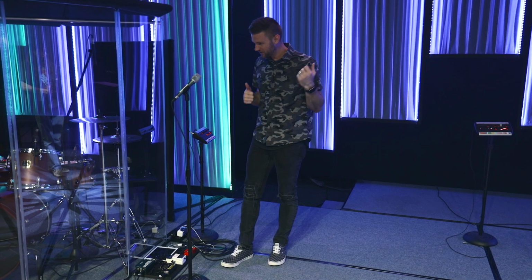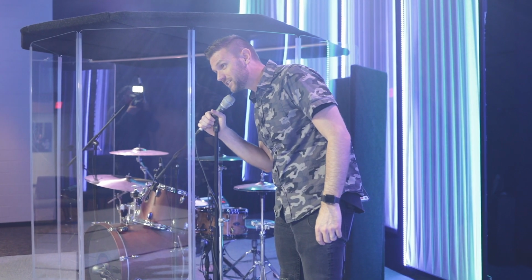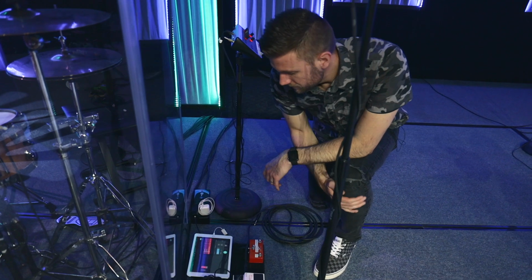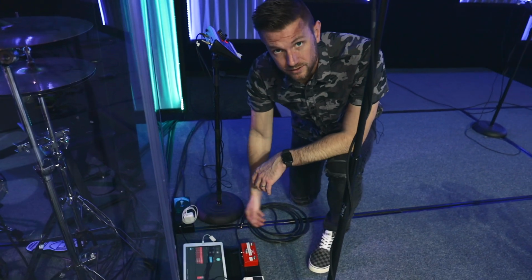The guy behind this camera right now stands right here almost every Sunday, plays bass very beautifully, and can talk into this mic right here and just whisper sweet nothings into our ears. All right, so down here, Carlos actually runs our loops. We use Loop Community, and I think this week we don't have any loops. We're just running all clicks.